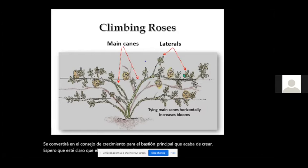They go ahead and prune back all their laterals before they get to the growth tip, and they'll find that there's some damage that's been done way out away from all the laterals that have already been pruned back, and they don't have a long lateral that they can substitute for this damaged growth tip. So just keep that in mind. That's one of the key things about pruning back climbing roses. And the last thing is that when you tie your main canes up again, make sure that you can get them as much horizontal as possible, because that's going to increase your blooms. That's my big secret.